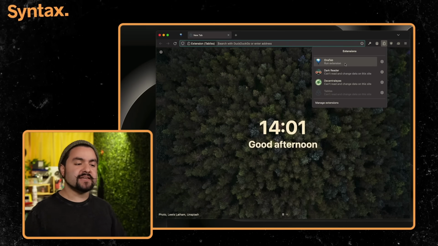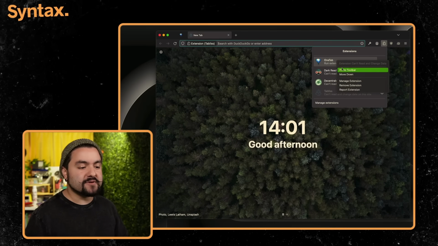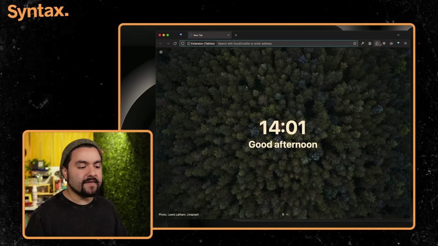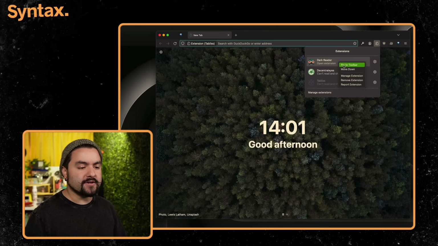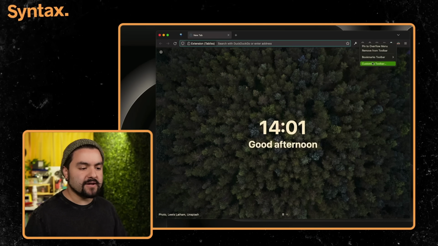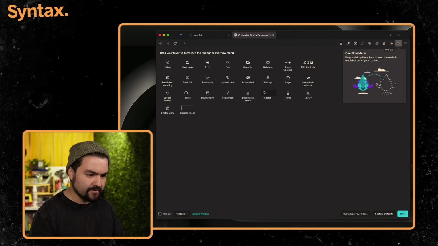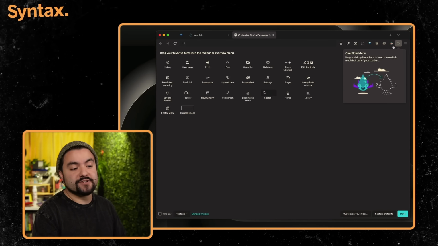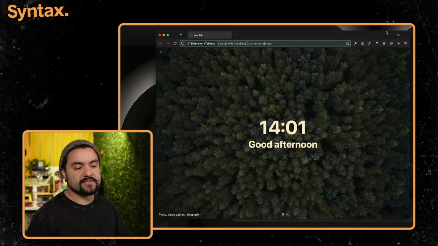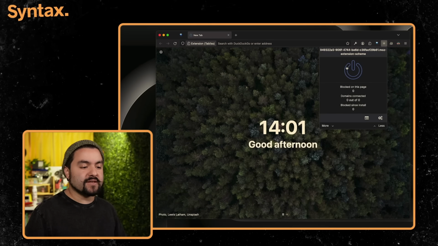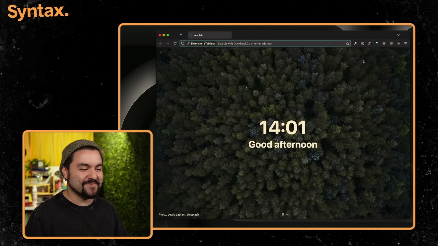So I want to see One Tab and Dark Reader all the time because I want those within reach. So I'm going to right click those and do pin. And then same thing for Dark Reader. Now, if we go back into customize, we can arrange these in the order that we like. Now, I like to keep uBlock Origin and Privacy Badger visible because sometimes websites will break because of the ad blocker or the tracker blocking. So I like to keep these enabled so that I can very quickly and easily go up and turn them on or off if it breaks a certain website.